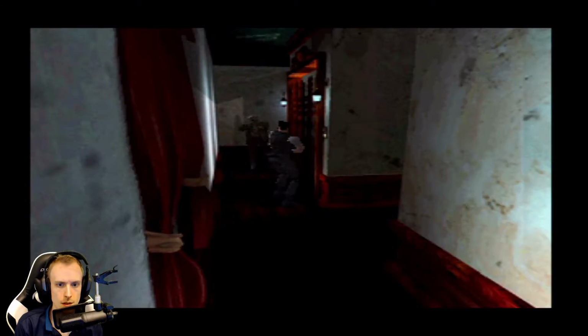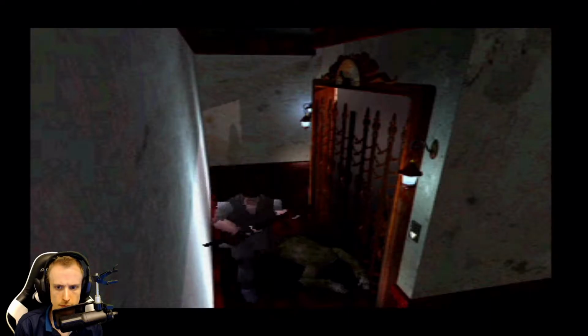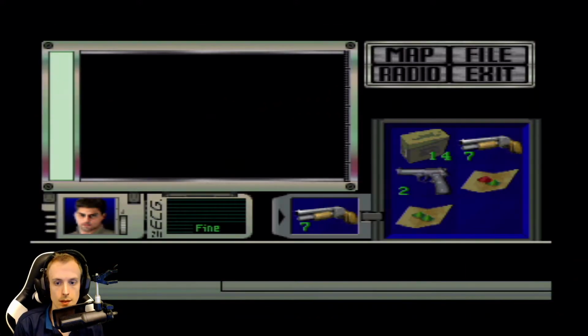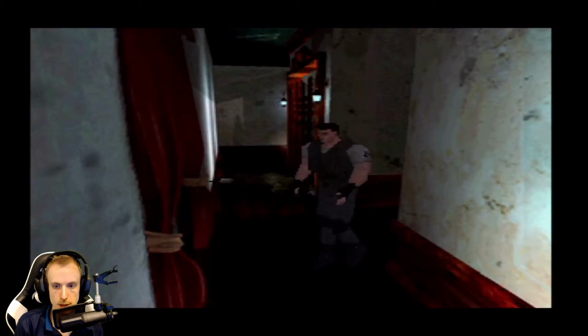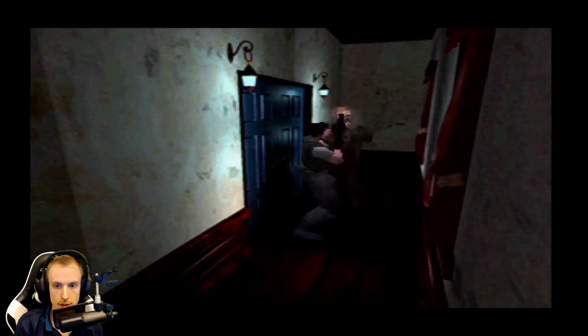Hello. They're making me waste my shotgun shells here. Herbs? I could combine one more time. So we got 2 fully healed herb combinations. I wonder if the snake could poison me in that battle. Because it hit me a lot of times and I didn't get poisoned. And also didn't get poisoned the other time I fought it.